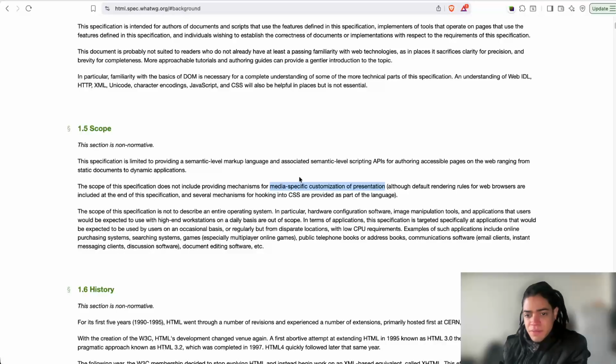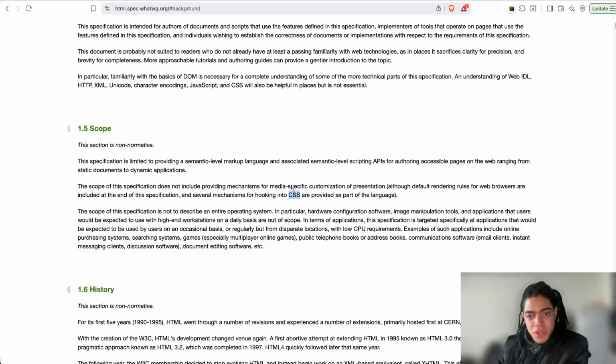By media specific you mean a different display or different media on which you can represent this document. Also, default rendering rules for web browsers are included at the end of the spec, and several mechanisms for hooking into CSS are provided as part of the language.